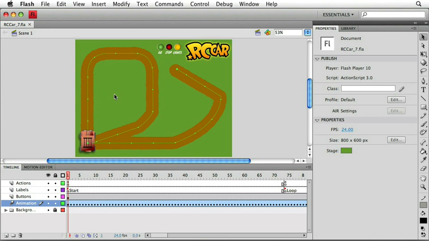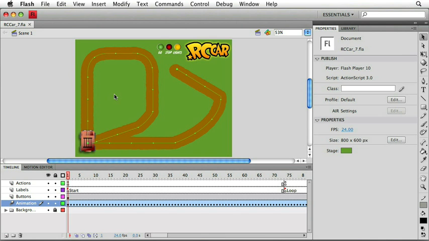Now that you've learned to control the main timeline, both with keyframe-based actions as well as event handlers, it's time to take it a step further. Here, we're going to learn how to actually target and control the timelines of movie clips, and even nested movie clips on our main stage.